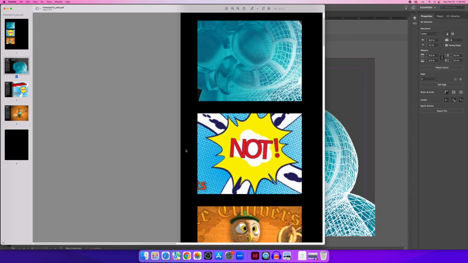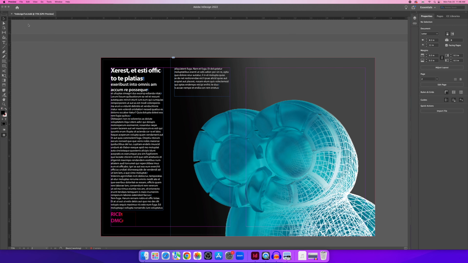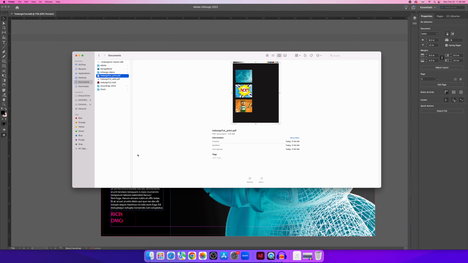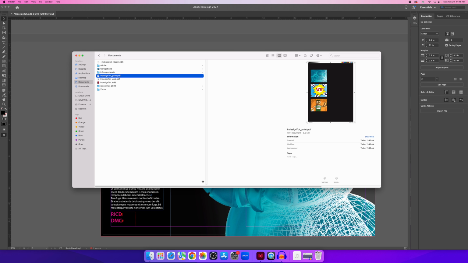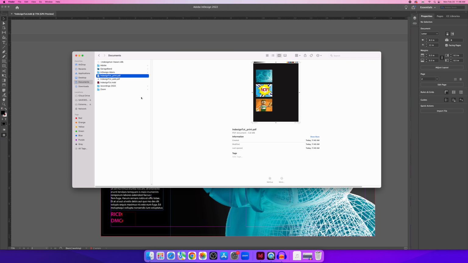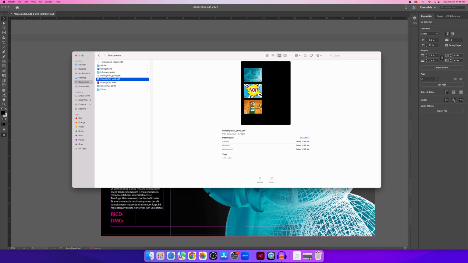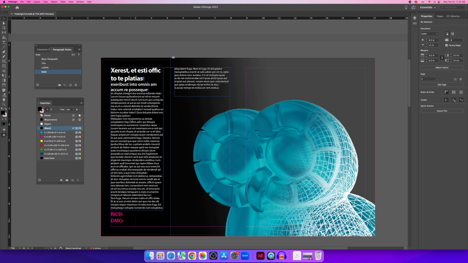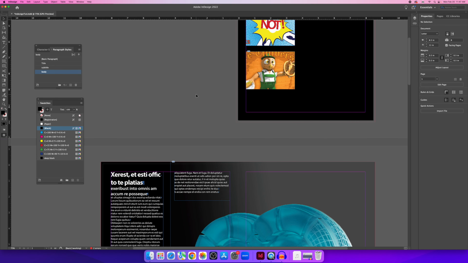Okay, and this is a much smaller file size. All right, let's take a look. Well, it's not a very big document, so you're not going to see too much of the file difference. But here's the print version, 5.6 megabytes, and then here's the web version, pretty much half a megabyte. So yeah, this is something you can email to yourself. It's intended for different use. It's for web view. Just be aware of all these things. All right, that's pretty much it for now.